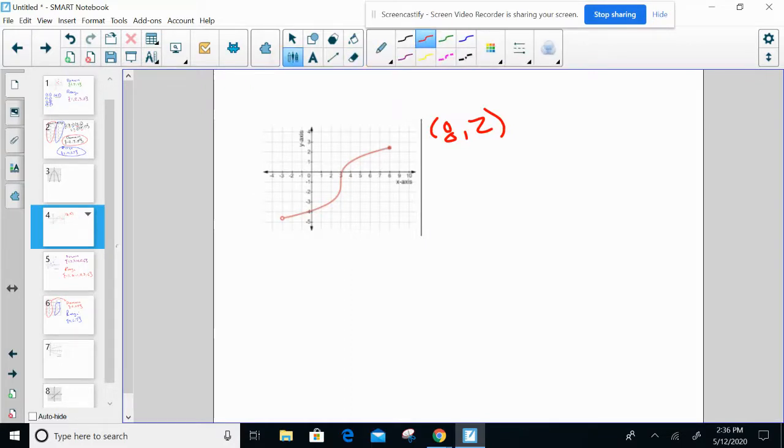That point is included, but so is every point along this line. And because they're connected, it includes every little dot along the way. So there's no way for us to list out all of the points that are included in this function. And it is a function. So if we can't list out all the points, what are we going to do? We still want to communicate all of the x's and all of the y's.